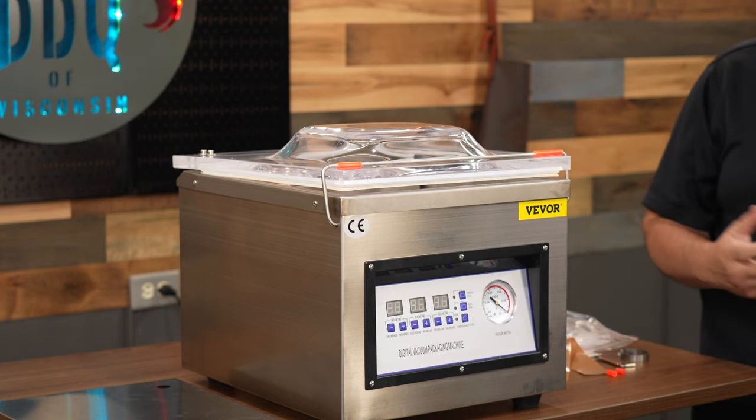It's really great to have a chamber vac. You can go ahead and marinate steaks or chicken because it handles liquids — that's pretty hard to do on a regular food saver, almost impossible. You can also store powders, or if you want to grind up a bunch of rub you can put smaller pint jars in here and vacuum seal the rub — no boiling, nothing complicated, just put it in there.